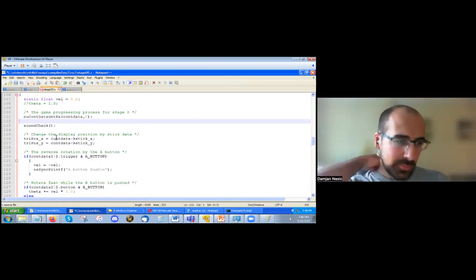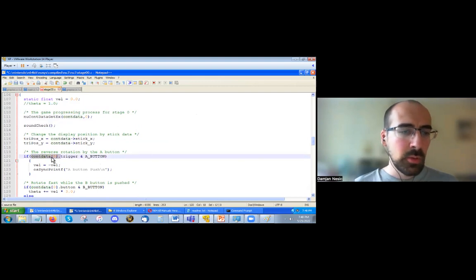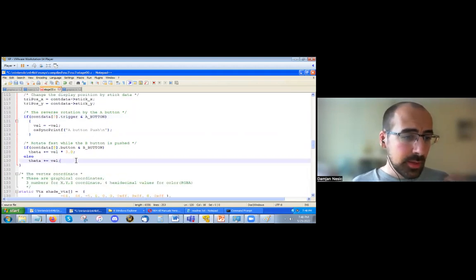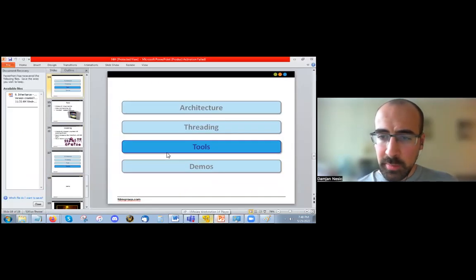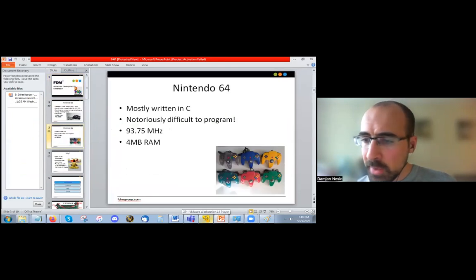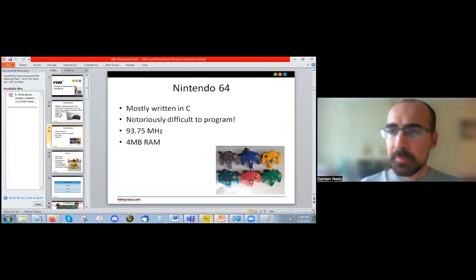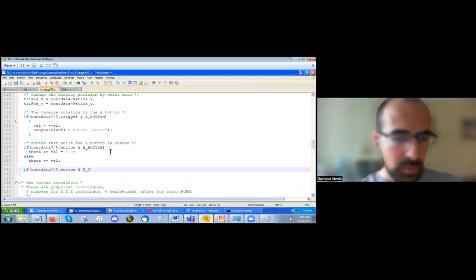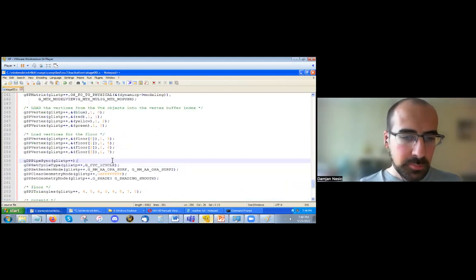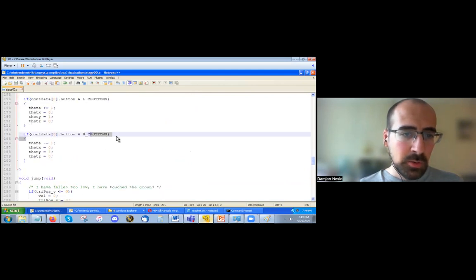Okay, so controller is this object cont data at zero. It's an array because there can be up to four controllers in the Nintendo: 0, 1, 2, and 3. So I want to say something like, if cont data at 0 dot button, and I don't know if you know what the controller looks like. It's got some yellow buttons on the right. These yellow buttons are C left, C down, C up, and C right. So I think it's something like C button, something like that. Let me double check. R underscore C buttons with an S.